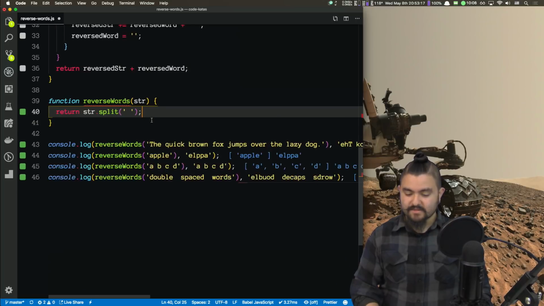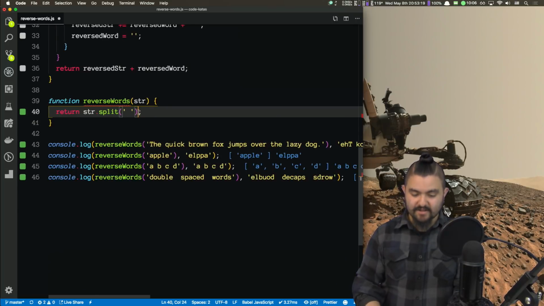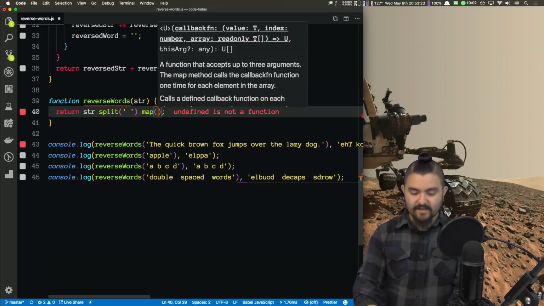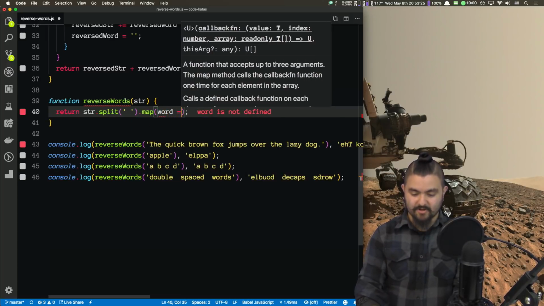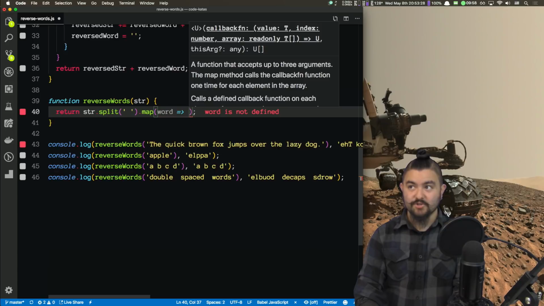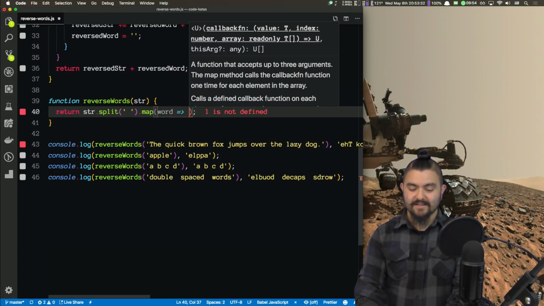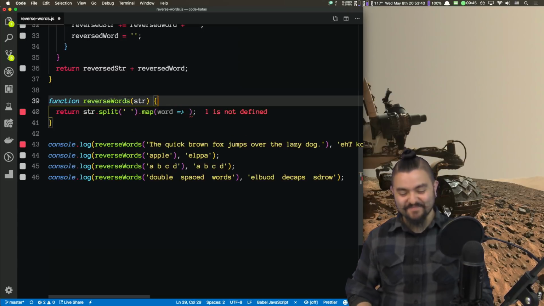Okay, so we need to split it on a space, and then we're going to map it, because that's going to give us each individual word. And then we need to reverse the word. How do we do that? There is no built-in reverse function for strings.